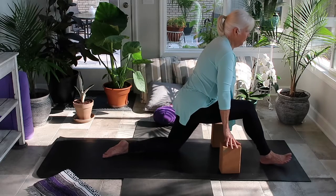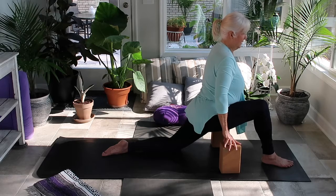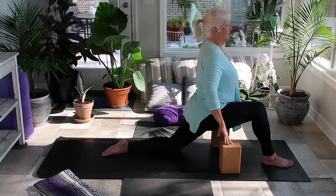Inhale forward, drop that right foot. Let this be your last psoas stretch. Nice long spine.